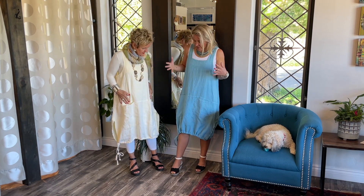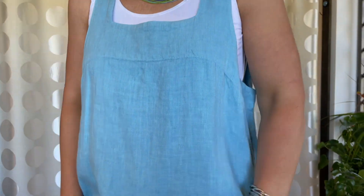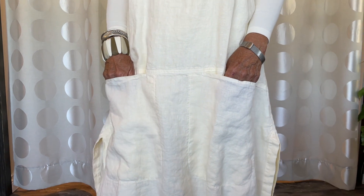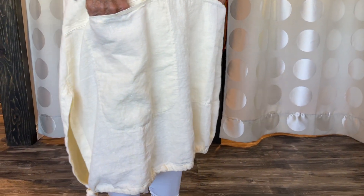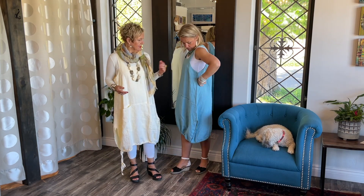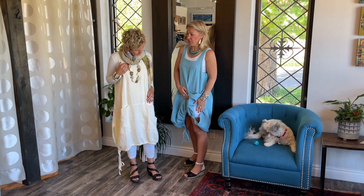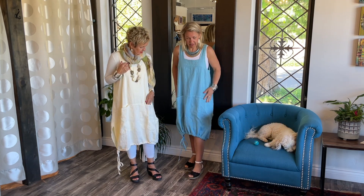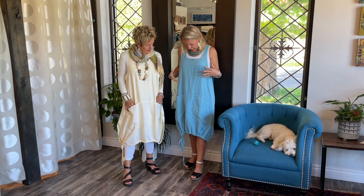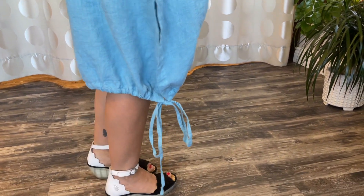So these are the Cut Loose jumpers that you ladies love. We've had them for a few summers now, and these are two brand new colors — mine is Sea Foam and Lucia's is Lemonade. Stunning light colors! The design is so funky and fun. You can let the drawstring out and it's like a big A-line, but we like to gather it. Big pockets too! You do need to wear something underneath — like Tessa's look with a little tank. This is two sizes: small-medium and large-extra large. It's meant to be loose, like a big jumper. Pre-wash, and machine wash cold, hang to dry.